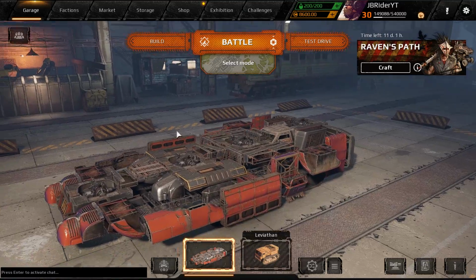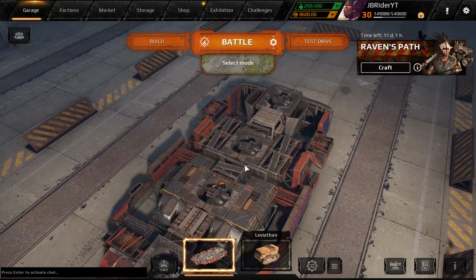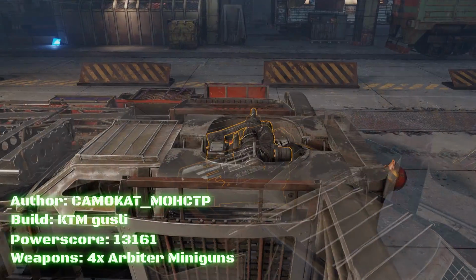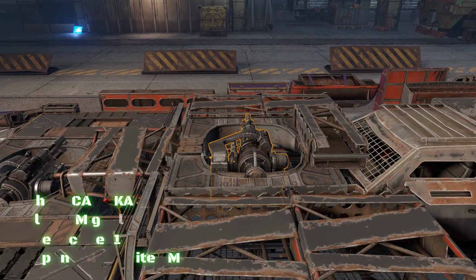And if you don't know what KTM builds are, these are builds with a bunch of space armor and all the guns lined up in the center. Now, I didn't know what they were either, so I just checked them out on the exhibition and typed in KTM, and then you'll find a few KTM looking builds.